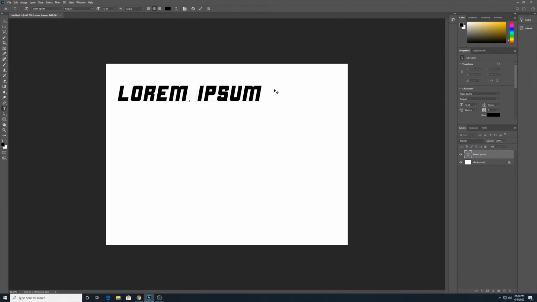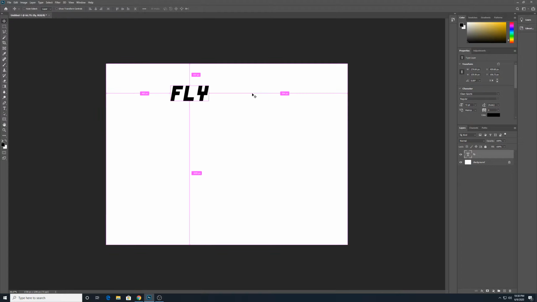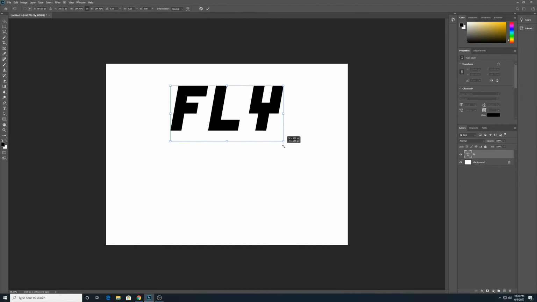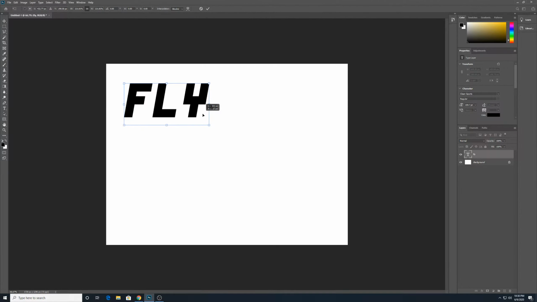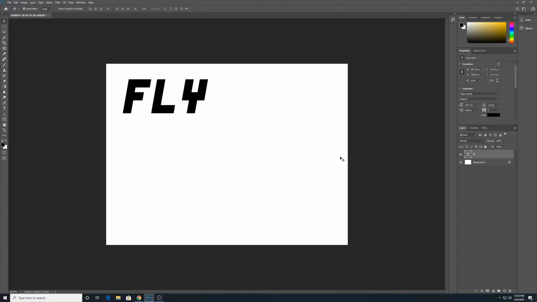So I will type fly in here. Alright, and then I can Control T this and resize it. And I'm not real sure how I'm going to do the layout of this quite yet. Time will tell, I guess.